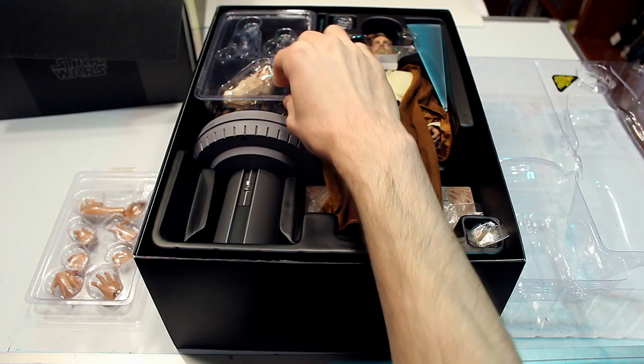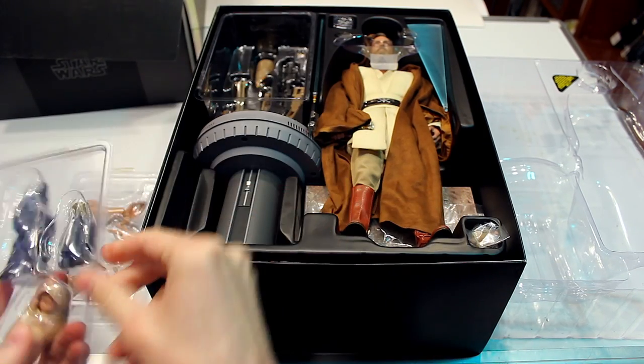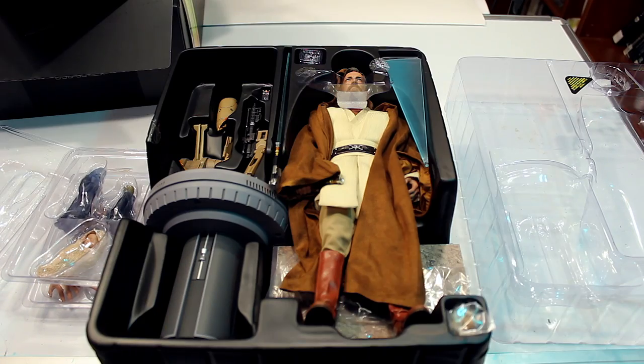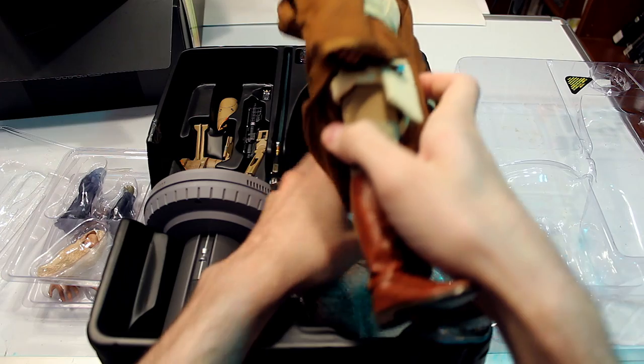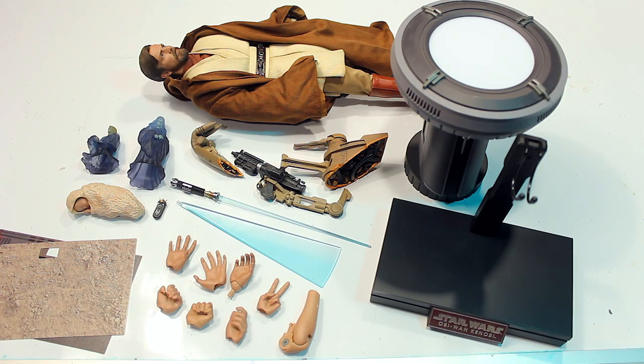You have this first tray here, and then you actually have multiple trays inside. And so here's a first look at the figure. As you can see, this figure comes with a ton of accessories, so let's start checking some of them out. It's hard to say where to start.